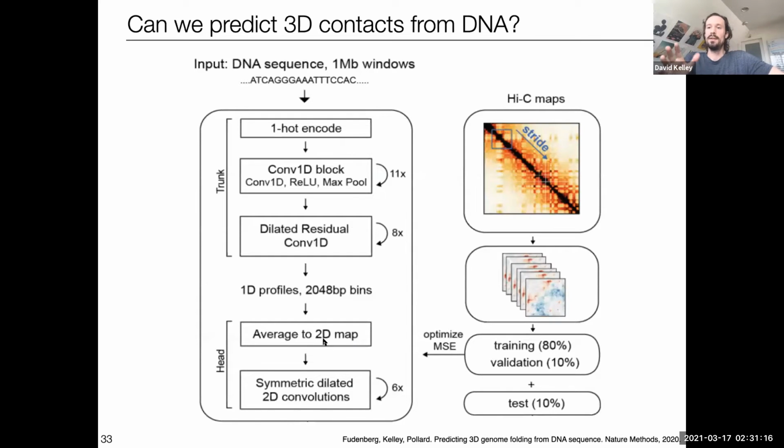So now we're in 2D land, and now we can just start to use 2D deep learning tools, so 2D convolutions. We have the same problem where we need to share information across the sequence quickly, so we use dilated convolutions, just in a 2D form. And because this matrix should be symmetric, and there's nothing in the typical workflows that imposes symmetry, the one novel factor we do is every time we do a dilated convolution, we transpose the matrix and take the average between the two. So we re-symmetrize after every layer. And then you make predictions for your data.